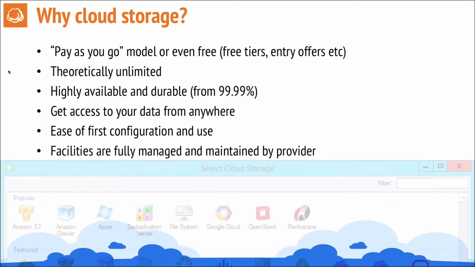Another thing I need to highlight is that when we talk about cloud storage, we probably think about data synchronization. For example, we all know tools like Dropbox and Google Drive, where we have an application or web access and we just drag and drop files to get them in the cloud.